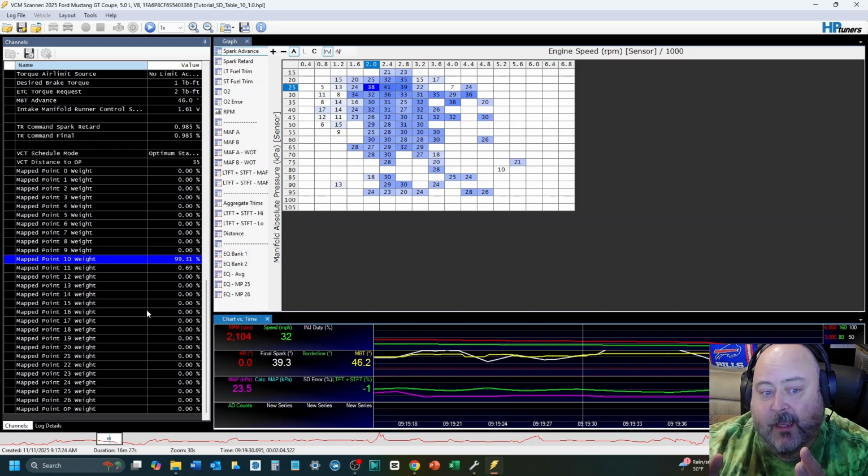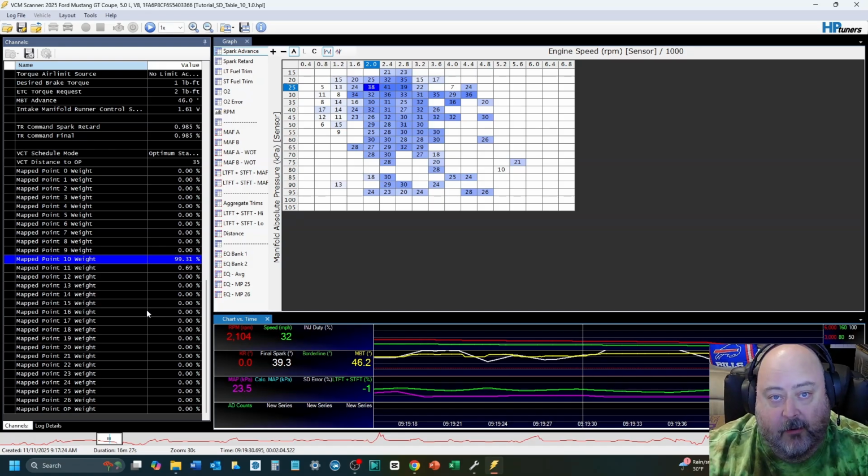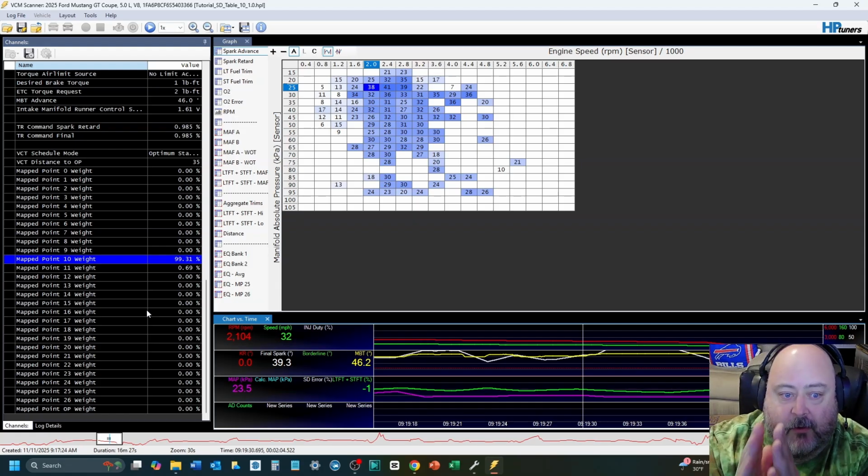That's the whole point of the game. If we had a dyno, we would replicate conditions on the dyno and just move through the rows. Get it going at 2200, then adjust, and we can move through the whole pressure range.